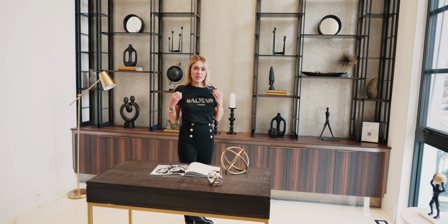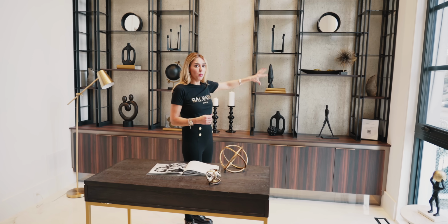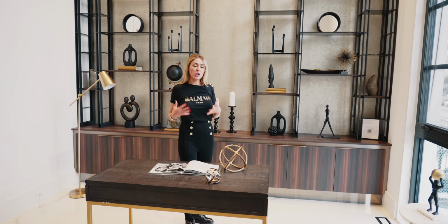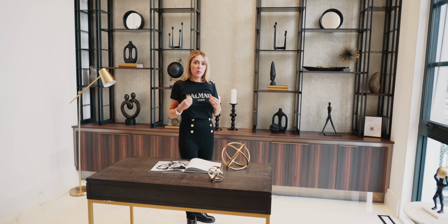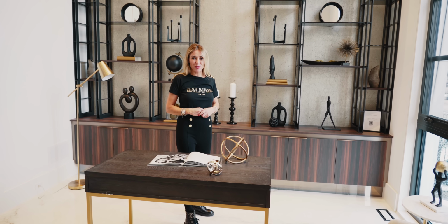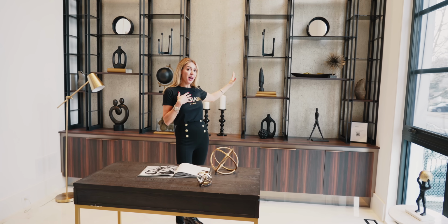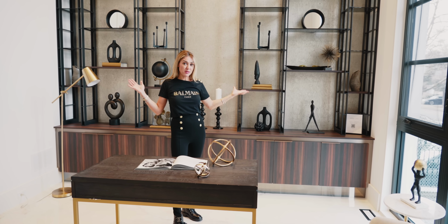Please do not style a house, stage a house, and leave it bare and empty or put 1 or 2 little pieces. This is an area where you're showing your client quality and your attention to detail. So make sure it's a full stage versus a half stage, unless you're charging for a half stage, because then you can charge for a half stage. But if you're giving a full package to a client, if this was my house, I would expect to walk in here and see majority of the shelves filled up.